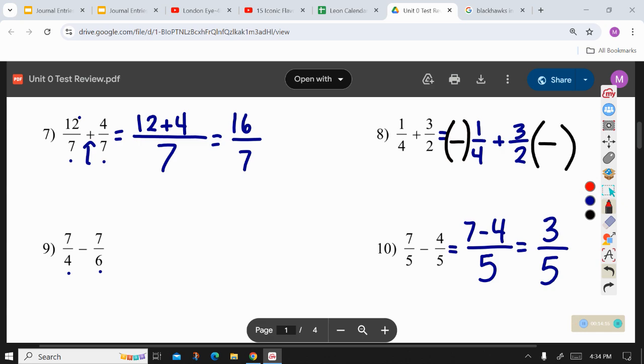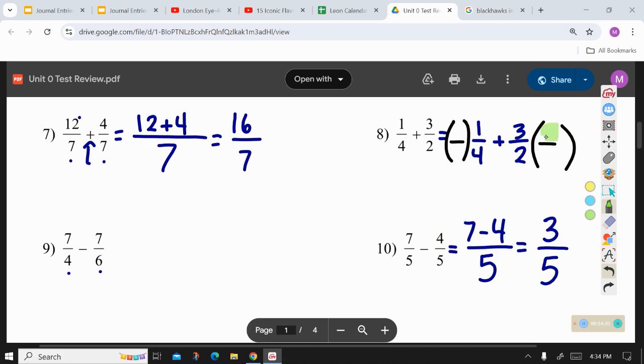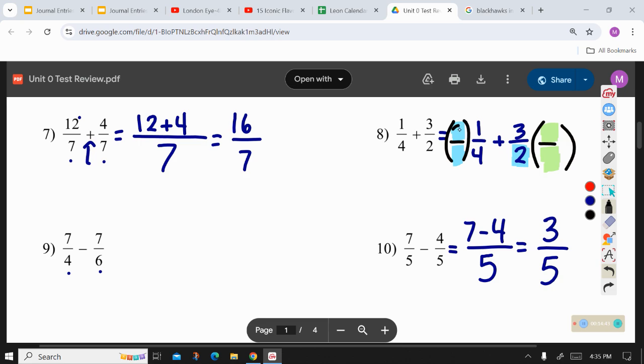And this is going to be the part that I've been focusing on lately: how do I get the number that I'm going to put in the green spots, and how do I find the number that I'm going to put in the blue spaces up here on top and bottom? Okay, so the place that I get the blue number is I'm going to look in the other fraction and I look at the denominator. So this number is where I'm going to look. So for this one, I'm going to put 2 on top and bottom. The blue number is 2.